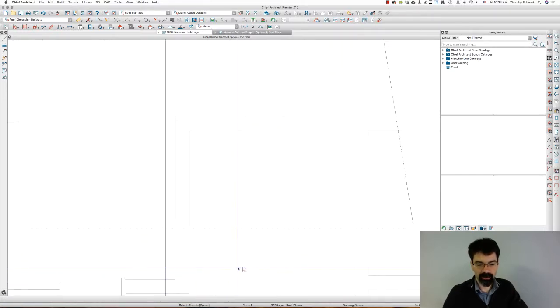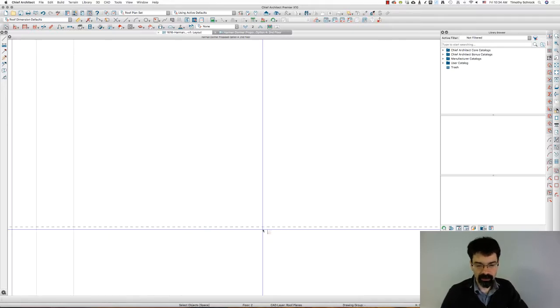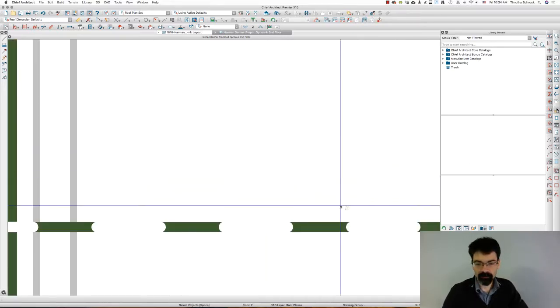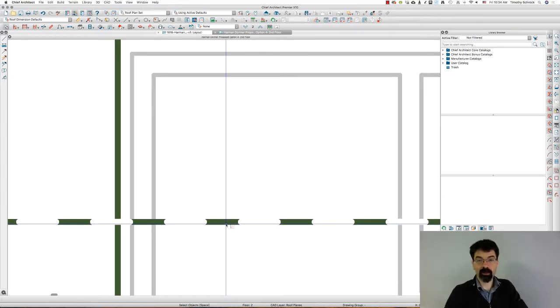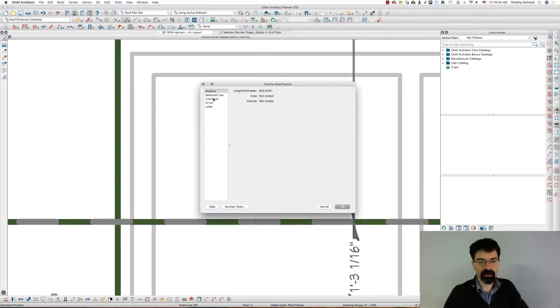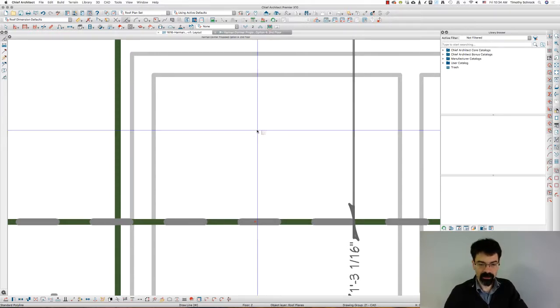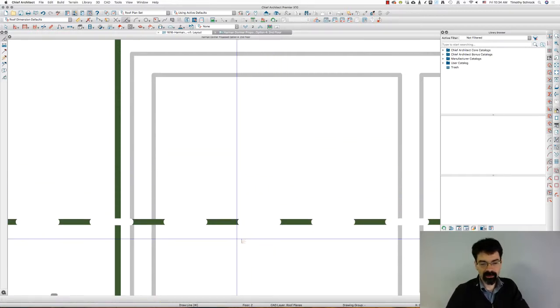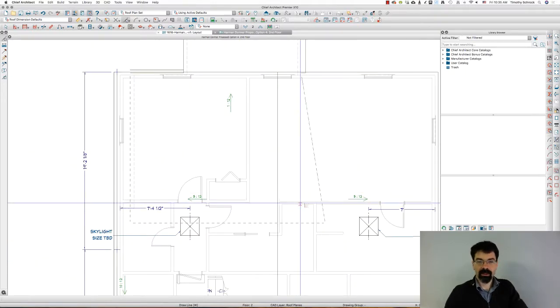Now when I escape, you actually see the roof. You're seeing the object of the roof plane itself coming through here in the green. If I zoom in and let's turn on the line weights, the green is actually the roof plane itself, and the white is the line that I just created. If I wanted not quite so much of this arc here, I could make it a bigger line weight, and you'd see it a little different there. So I'll turn off the line weights.